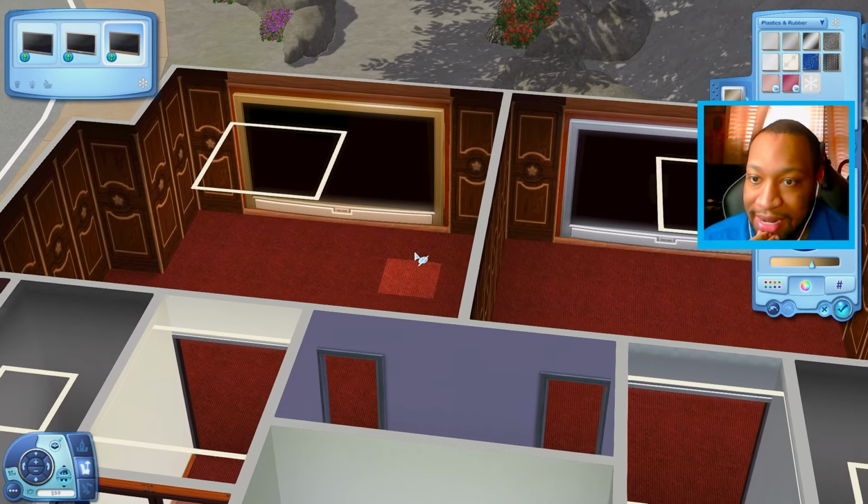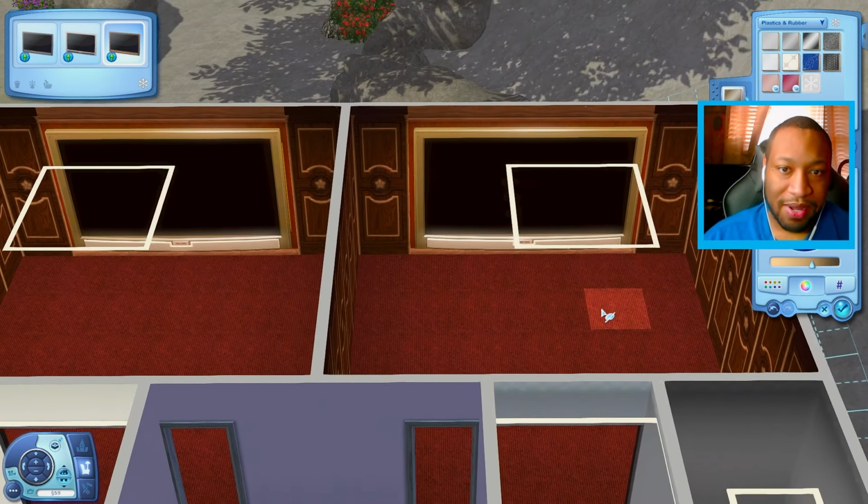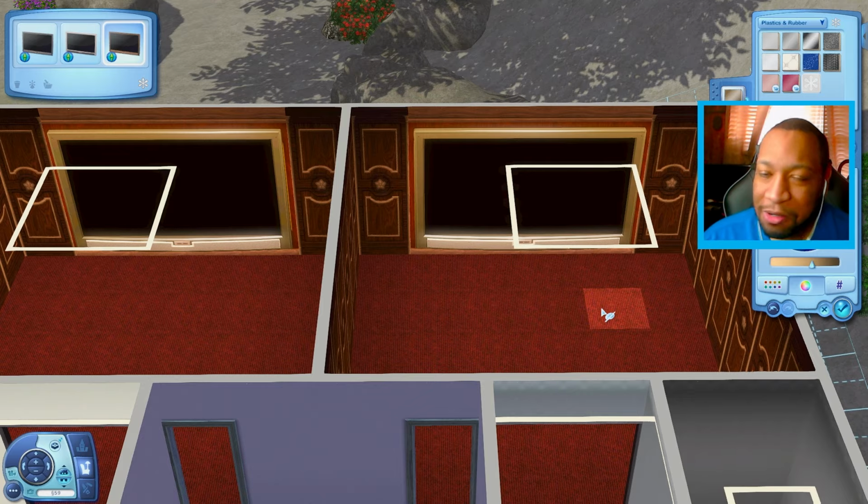Should I make them brown like this? That kind of matches with the wall. I know the wallpaper behind it doesn't really match that well, but I like how it kind of stands out. It's subtle, but it's nice.